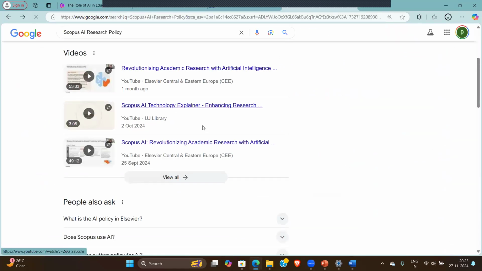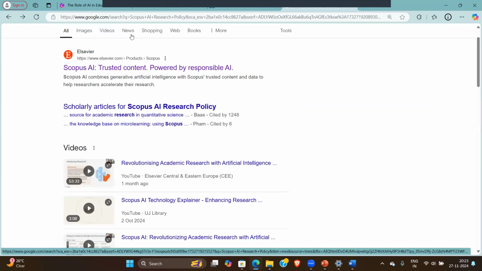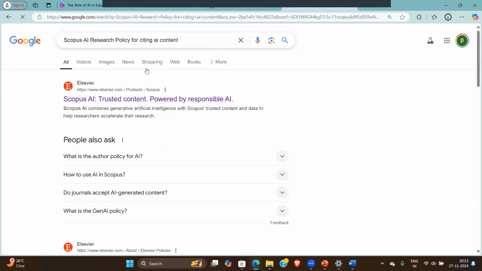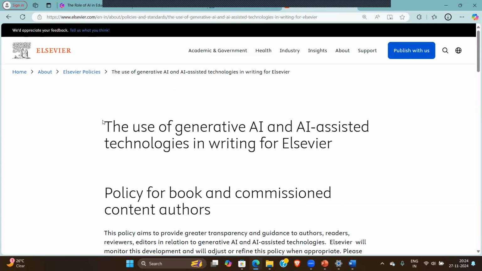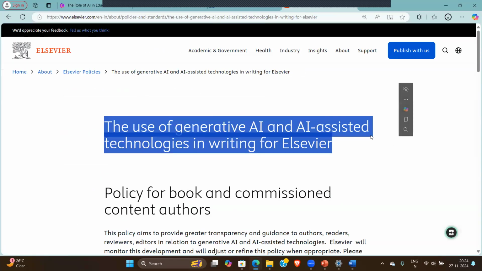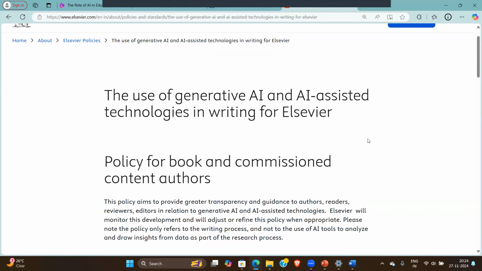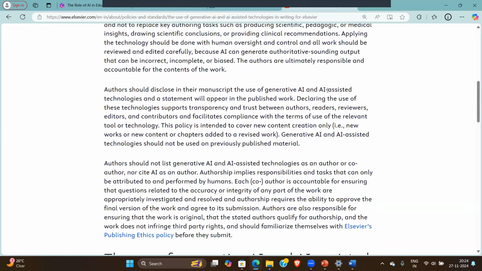Wait, this link right here. I'll post this also. These are the guidelines that Scopus or Elsevier has given out in two categories: the policy for book authors as well as research paper authors.